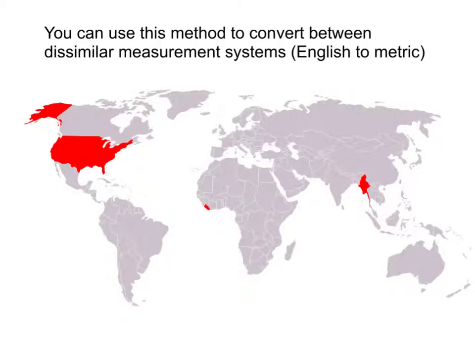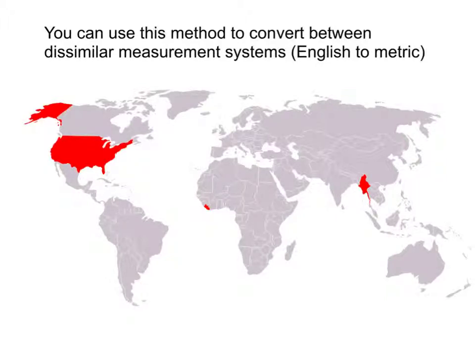The nice part about dimensional analysis is that you can use it to convert between dissimilar units of measure, for example from the English imperial system, the one that we're all familiar with, to the metric system or the SI system, the one that the vast majority of the rest of the world uses. This map demonstrates the countries that still use the English standard system. We have the United States, this tiny coastal African country is Liberia, and this is Burma. So really only 3 countries in the world still use the imperial system.